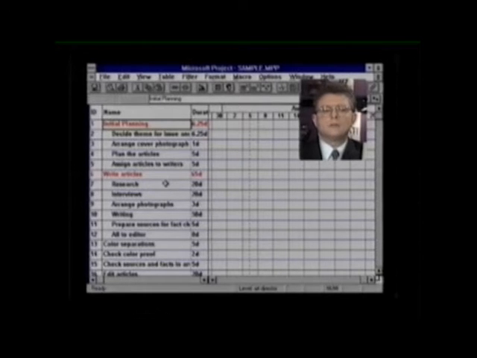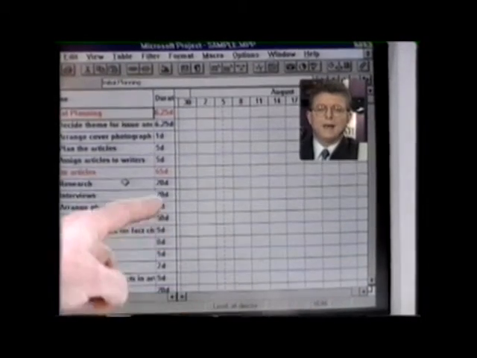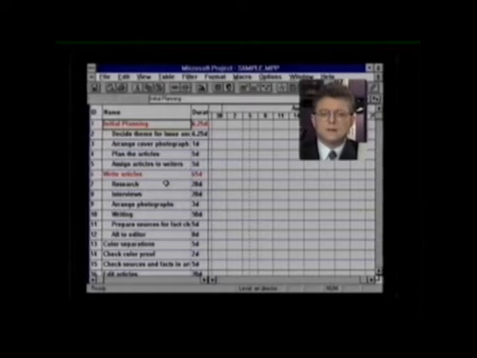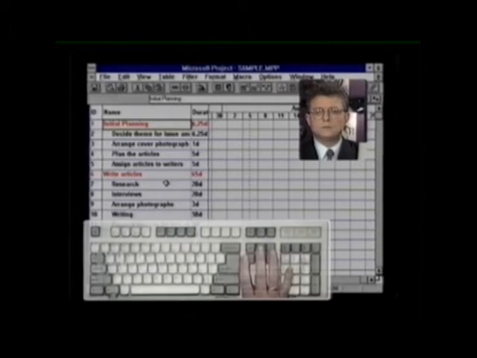and you'll see that the default screen appears, which is a table on the left-hand side, and on the right-hand side a Gantt chart. At the moment, on the right-hand side, there are no tasks showing. The quick way to bring tasks into view is to simply use the keyboard, hold the Alt key down, and press the Home key at the same time.